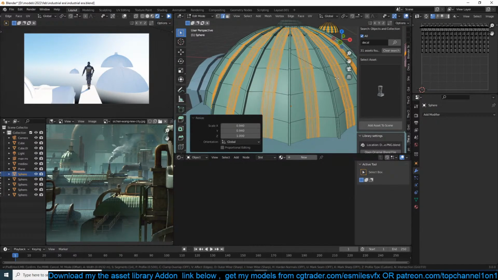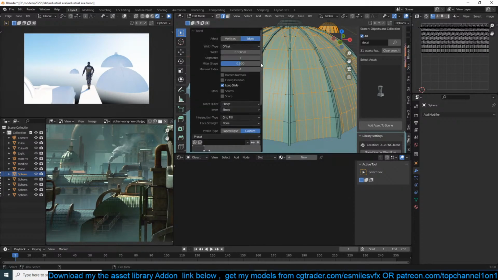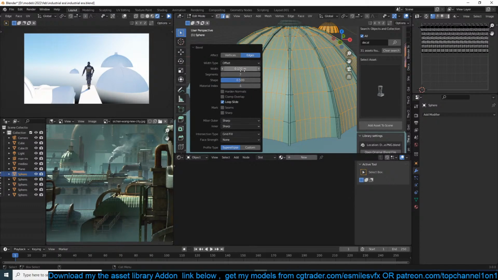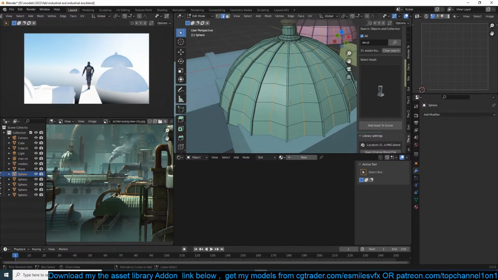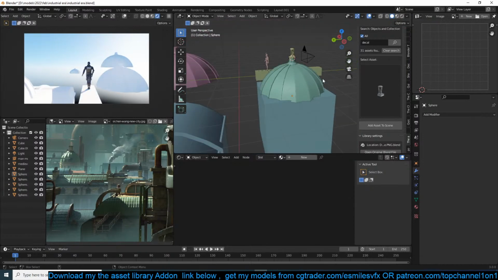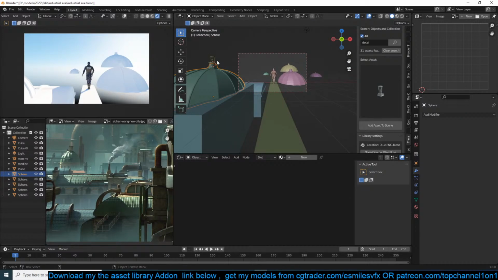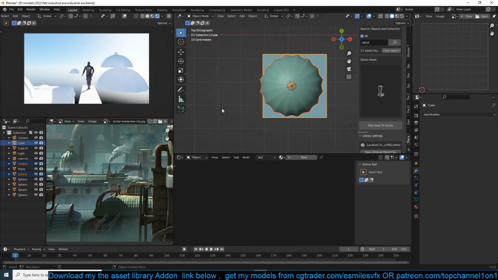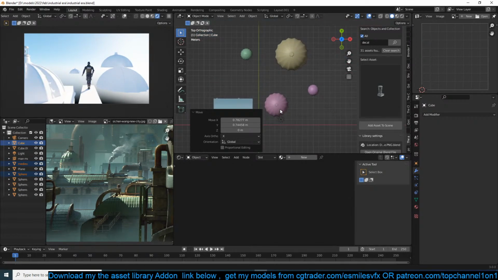But I think I'll also be reusing the character here, so let me just leave it like that. I think this detail here can be brought in like that.